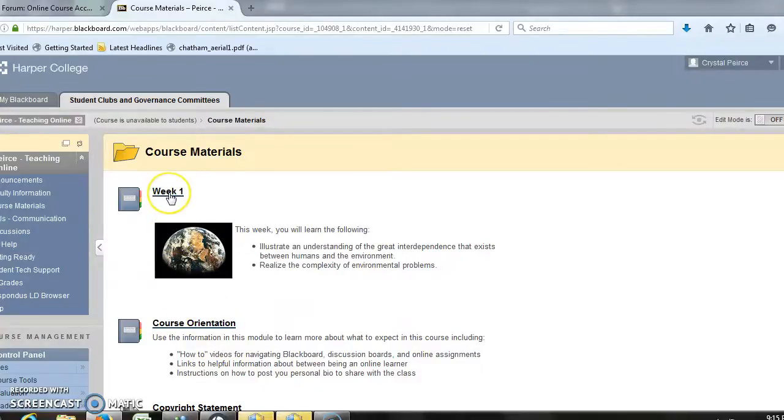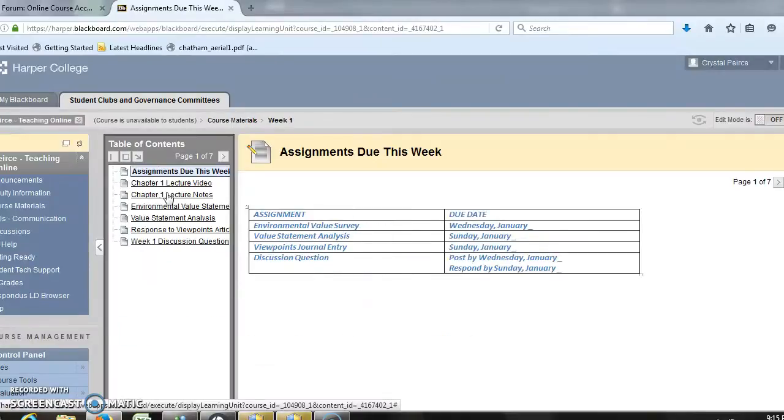But the module that I'm going to go into a little bit more detail is my week 1 module. I've decided that I'm going to put my learning objectives right here, so that students can see them from the very get-go. And then the format of my module week to week is going to be kind of similar. So I will have an assignment calendar that essentially lists what is due. Obviously my dates aren't filled in, but they will be when I get to that point. And then the format of the module is going to be the same week to week.